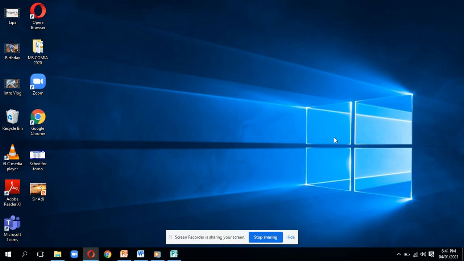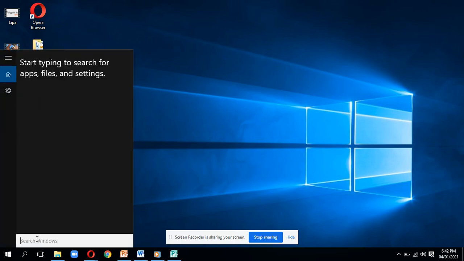Okay? So, unang gagawin natin is you're going to look at your application, which is the Microsoft Publisher. So, sa akin, ito siya, naka-open na. Ayan. Pero kung hindi pa, and hindi mo alam kung saan siya hahanapin sa inyong mga computers, so, i-click lang po natin tong search windows. So kapag kinlik natin yan, ibig sabihin, pwede nating i-search yung gusto nating i-search into our computer or into our laptop.